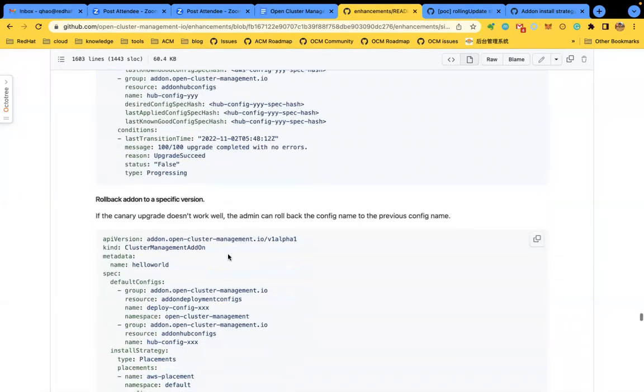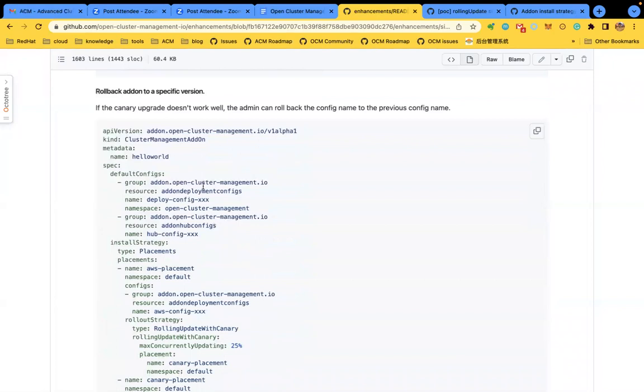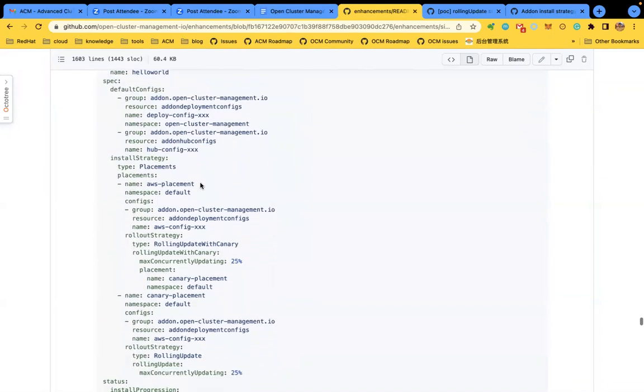And during the upgrade, if the user wants to roll back the add-on to a specific version, they just need to roll back the configs, roll everything back to XXX.